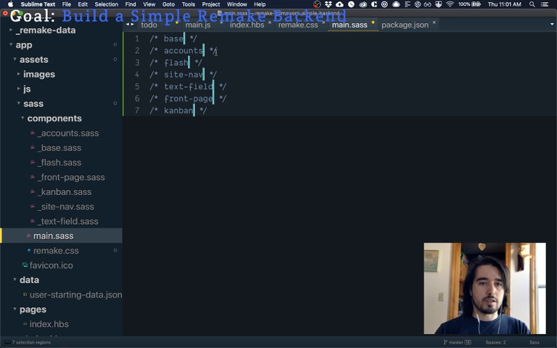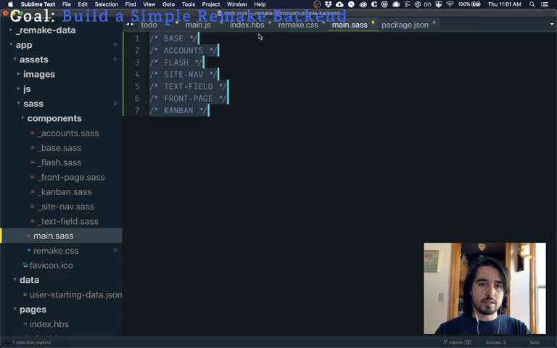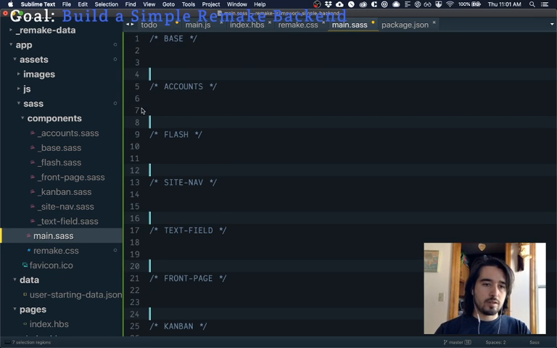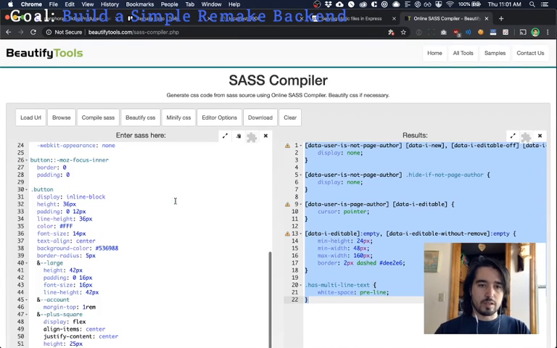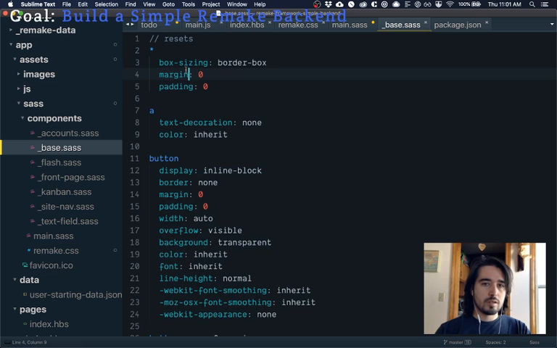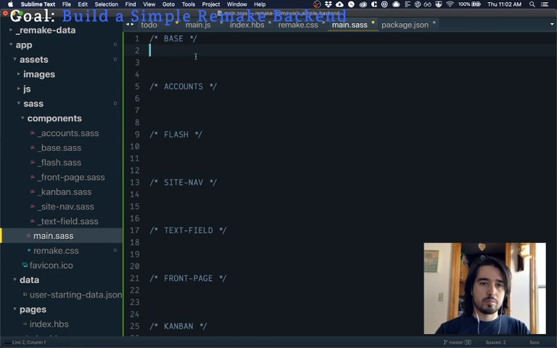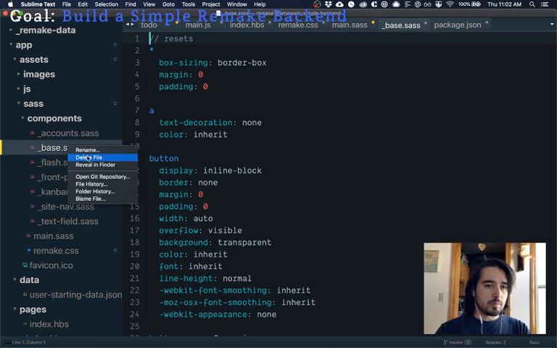Okay, so now we have these different sections. We're also going to uppercase these. So now we have these different sections for the CSS, and for each section, we're going to just do the same thing. Compile Sass, boom, boom, and now we can put this inside base, and we can delete our base file.